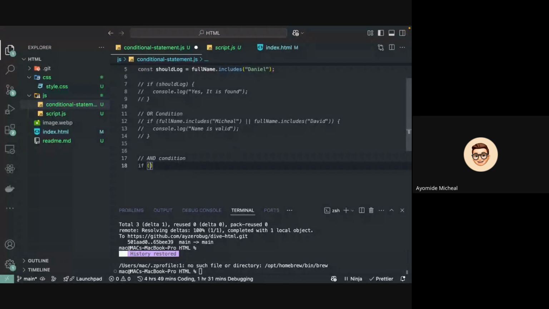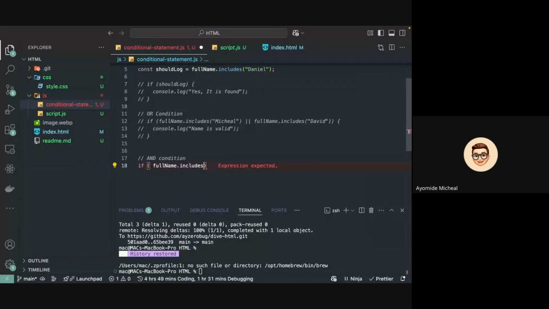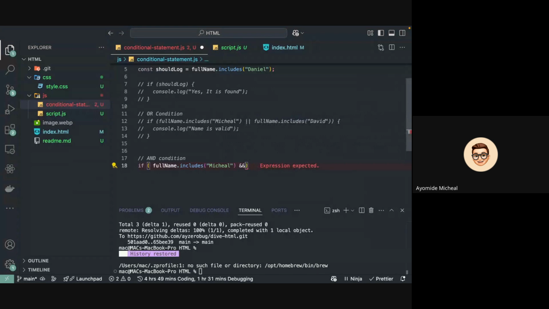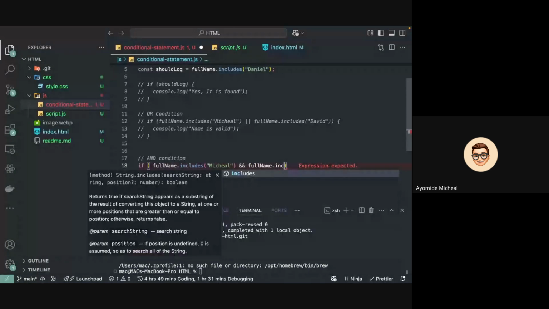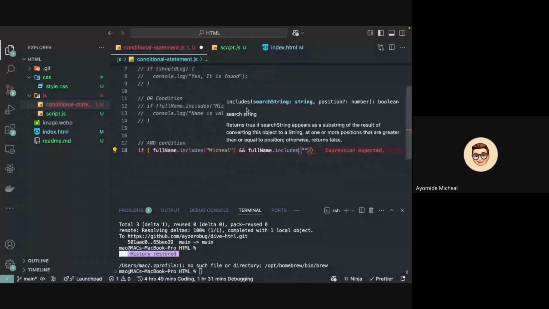Let's say if full name dot includes Michael, and this is how you do and, full name dot includes, what other name is there? David.